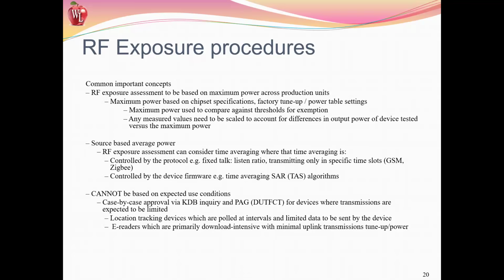But anytime you use a duty factor, it does require a PAG. And how are you going to be limited? Like tracking devices where they're polled at intervals and limited data is sent, those types of things. E-readers, they download a book at one time and then the transmitter won't be used much after that. So you can work on those types of duty factors, but again, it looks like they need a PAG, or pre-approval guidance.